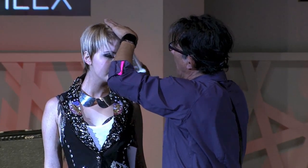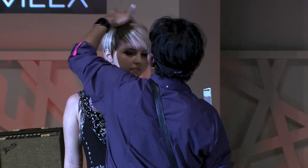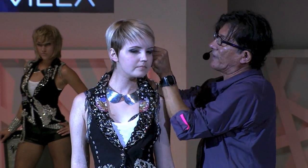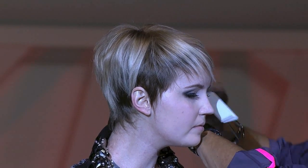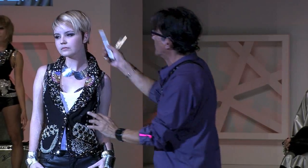And I really want clients to have double identity. Why? Because their life is too busy right now. They don't have time to shampoo and blow dry their hair every single day, so they want to do things a little bit differently. So I'm just going to teach her, tuck that behind, bring this forward, and now she has a short little haircut. So it's got that identity, just a matter of tucking. Anytime you have fine hair, always take fine hair from the front and tuck it to the back. You're taking the weakest area and moving it to the thickest area. It's a great illusion to play with fine hair.